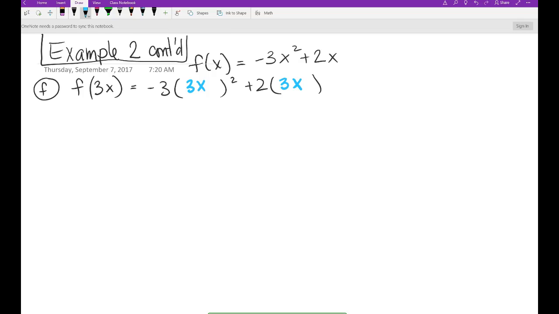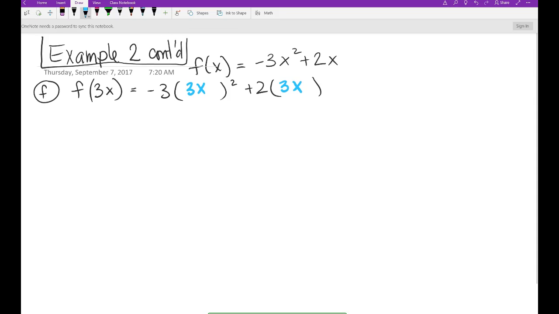All right, so this is example 2f, okay? So f of 3x, we're plugging in 3x, but every time we see an x, what's 3x squared? 9x squared, okay. That is 9x squared, so negative 3, drop it down. 9x squared plus 6x, right class? Negative 3 times 9x squared is now negative 27x squared plus 6x. Pretty sure you got this. Good.